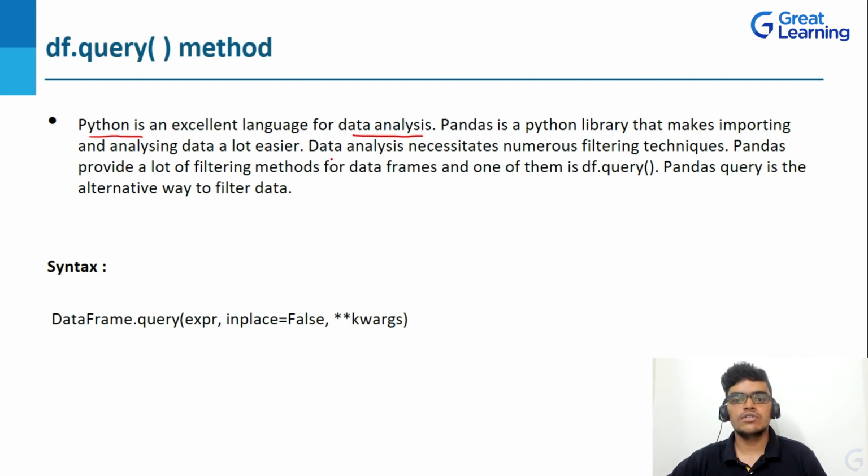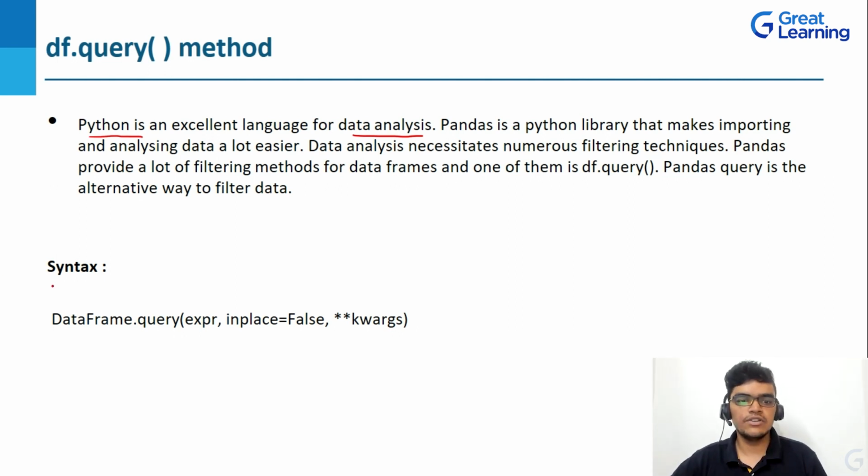easier. Also, data analysis necessitates numerous filtering techniques. So here, pandas provides a lot of filtering methods to us, and one of the methods is the df.query method. So in simple words, I can say that pandas query is the alternative way to filter the data. So how can we filter the data? Let's now understand the syntax.